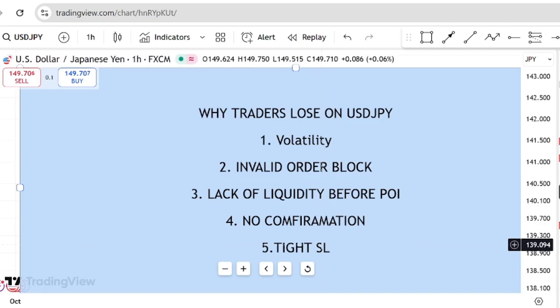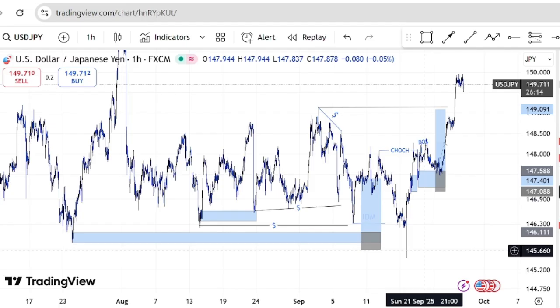All right, so let's move on to looking at the real chart example, where we'll be looking at what works and what doesn't work, what you need to correct in your setup today. Okay, straight to the chart now. So here we are on USDJPY, and you can see the trades I took last week and this week. I'm going to go through USDJPY and break it down for you one after the other.